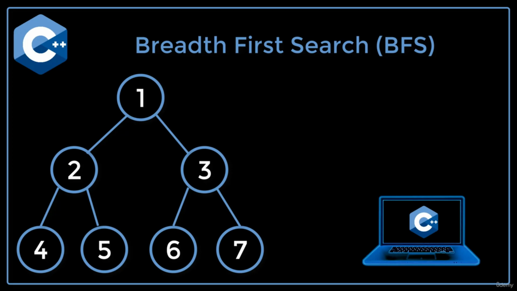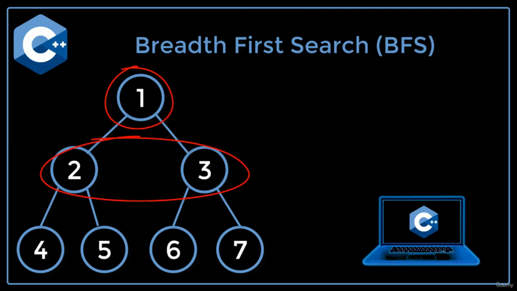With a breadth-first traversal or search, we visit a node's neighbors before visiting its children. So the traversal would start at the root node 1. Then we would visit 2 and then 3, since these two nodes are on the same level, aka neighbor nodes. After that, we visit the nodes 4, 5, 6, and 7. This completes the breadth-first traversal.